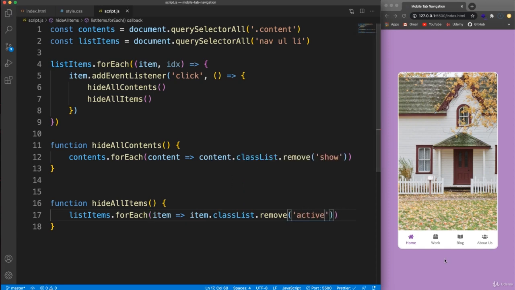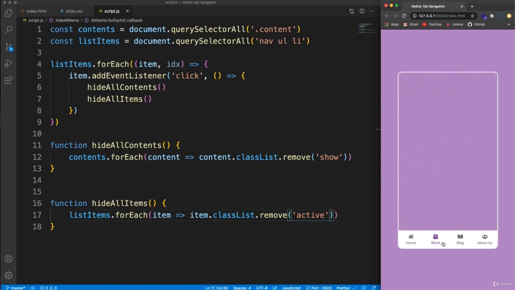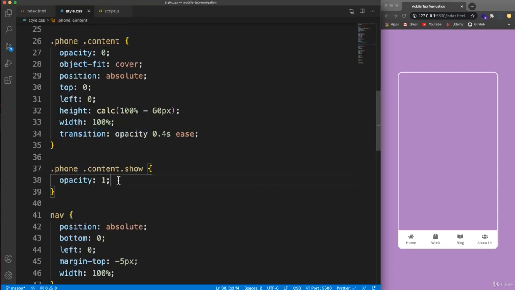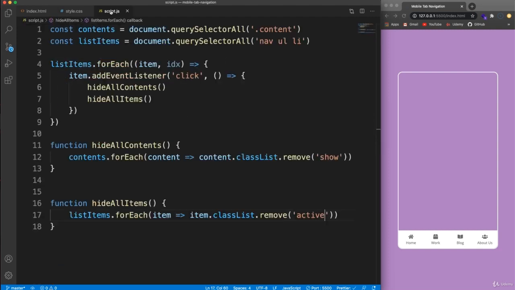If I save that and click on one of these, you'll see that there's no active class now on any of these because none of them are purple, and there's no image showing because there's no more show class, and the show class is what makes the opacity 1. The opacity is 0 by default.